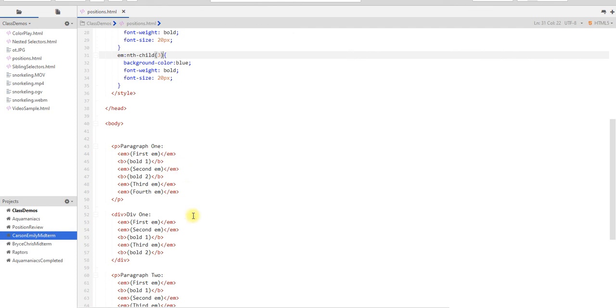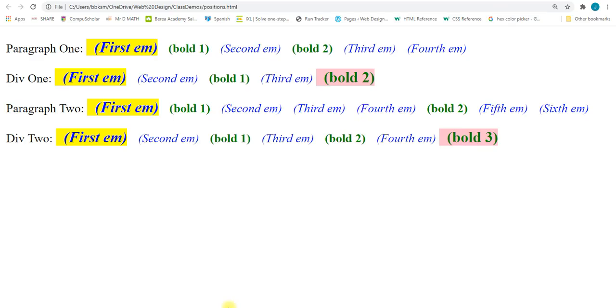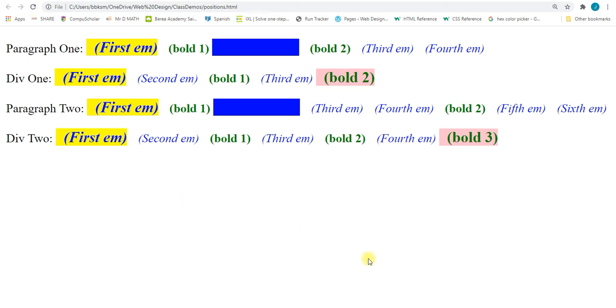So basically, it has to be any third child. 1, 2, 3, not emphasis. Right? 1, 2, 3. Oh, that's an emphasis. 1, 2, 3. Nope, that's a bold. So let's take a look. Refresh. Haha, not a good background color.